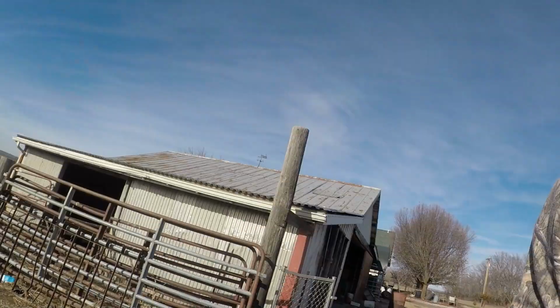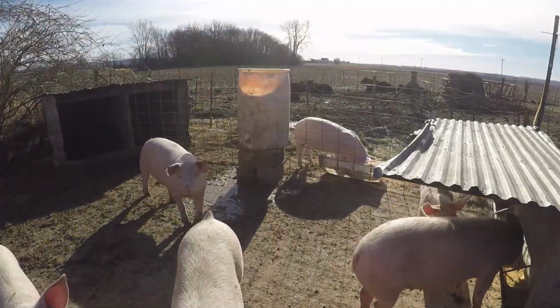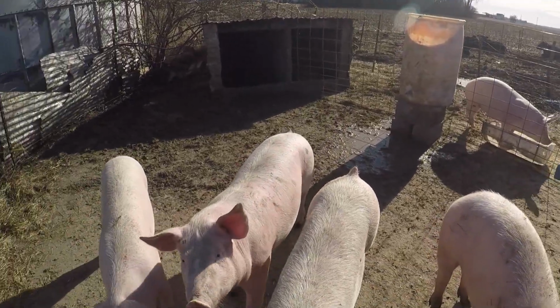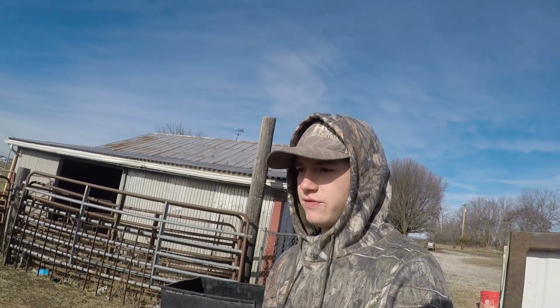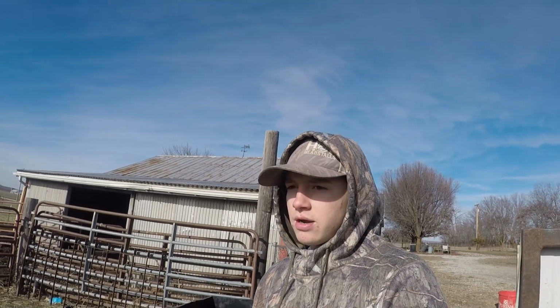It's now Tuesday, the 19th of December, and it's been about a week, I think, since I last had the camera picked up and we were looking at the pigs. So he's healed up pretty good. I think I'm going to let him back in here with the other ones and separate the smaller two out because I want to get them over there and start feeding them a higher protein feed so they start growing quicker here. And he's healed up a lot better than I thought he was going to be, honestly. He looks really good actually.